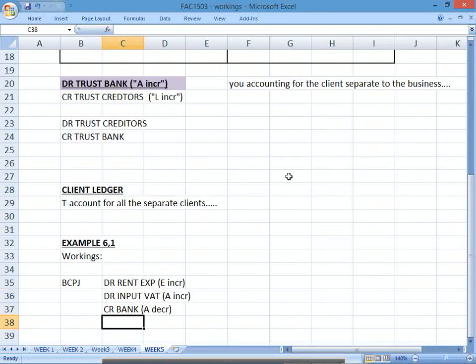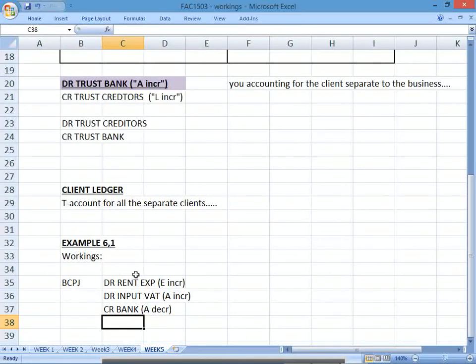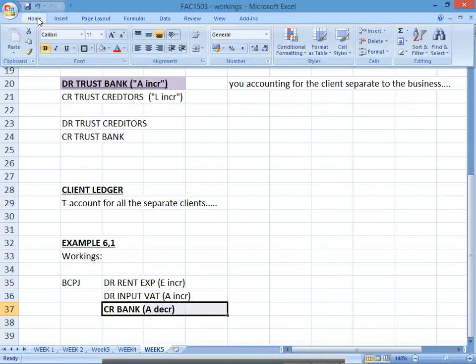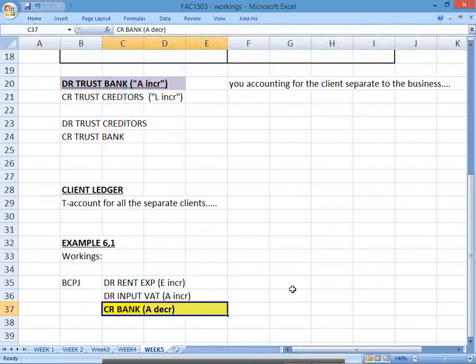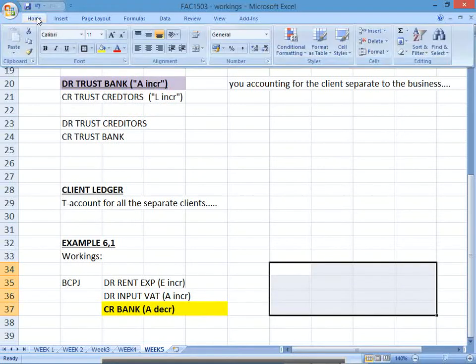Right, so see, that's what you would be thinking about. That's your knowledge in terms of basics relating to the rules. Okay, you need to be able to get the right T accounts from this. Okay, because if you don't, you won't know where to post this. Okay, and the nice thing about this is the working is the posting. Okay, because if I had to post this to the bank T account, right, we spoke about the T account for bank. I just want to use one as an example. You saw one in your notes. I'm just going to show another one here.